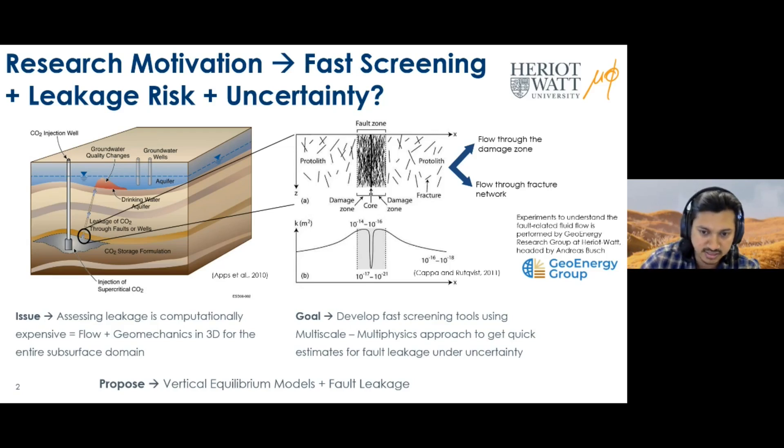In this work we specifically focus on the risk of leakage along a fault. When CO2 is injected in the subsurface, it can potentially leak if it encounters a pre-existing or reactivated fault pathway. A blowup of a typical fault pathway is shown here. There are two possible scenarios: the CO2 can either leak through the damage zone or through the fracture network. The flow properties of this fault zone will strongly control the leakage, and there are complex interactions between these matrix-fracture characteristics such as aperture width, length, and effective stresses.